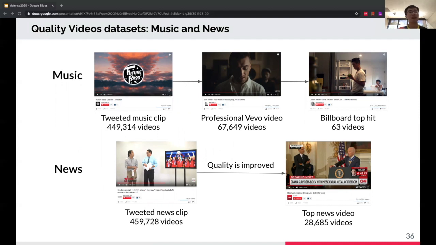Viral music video and top news video are both produced by professional companies. Billboard top hits are the most popular 100 songs each year. We consider there is a quality improvement from random music video to viral music video to the Billboard video. And there is also a quality improvement from random news to top news.